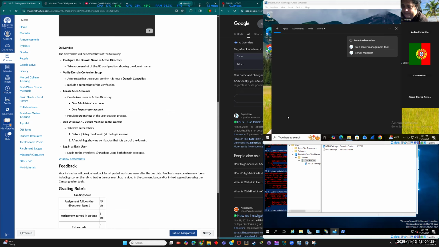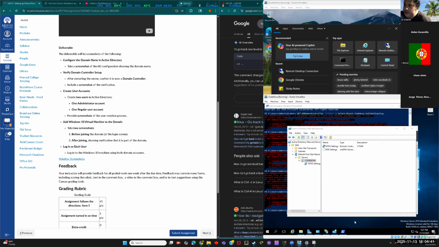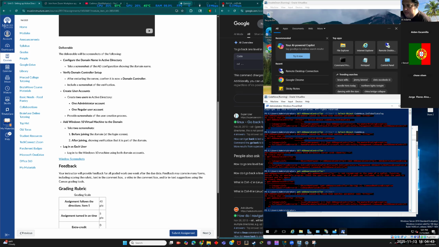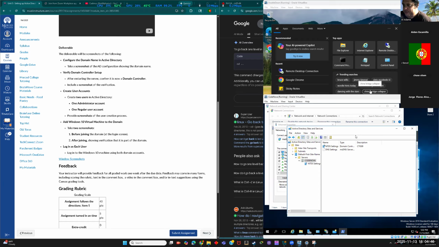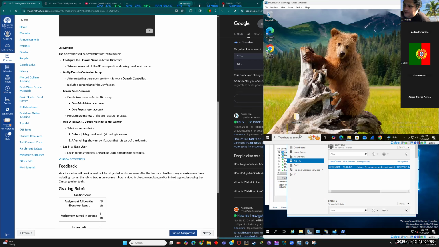So did you set up Active Directory already on the server? Yes, that was through control panel. Not on the Windows 10 machine, on the server. You're on your Windows 10 machine above it. Server is below it. That's PowerShell, which we're not using yet. Directory. Yeah, it looks like AD's there. Yeah, you're fine. So go to your Windows 10 machine, the one above it, and run command prompt as administrator, please.